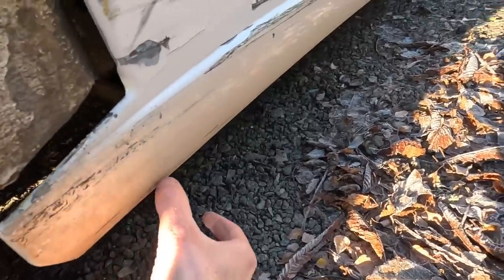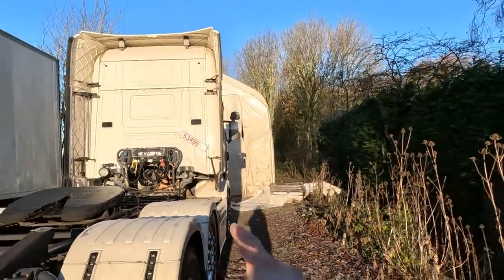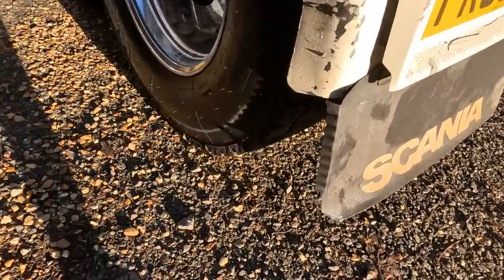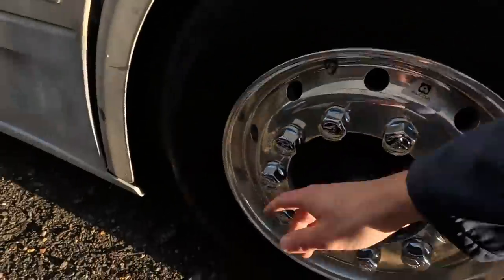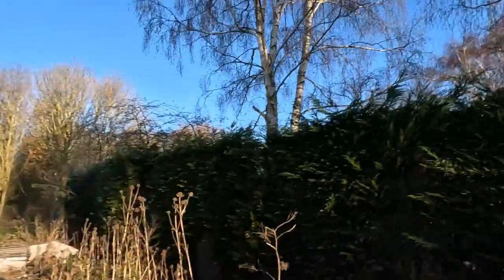I'm going to keep these side skirts - they're going to be repaired. Down the bottom here I'm going to have an extra strip that runs along there with lights in - we'll have perimeter lights. On the back, I'm not having a big Dutch bumper like the 4 Series. I'm literally going to have another set of these lights on both sides, so I've got double lights at the back. Probably put some new mud guards on because these are knackered. And this anti-splash thing here works wonders - I came back last night, the roads were awful, but look at my wheels - they're still shiny! Darren's had a little play with the side skirt - it was cracked and basically hanging off, and he's fixed that, got the lines pretty much spot on.